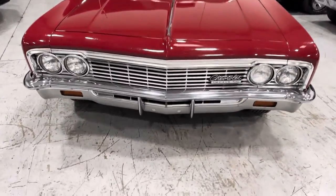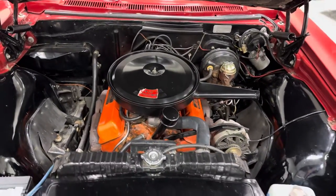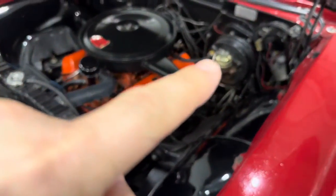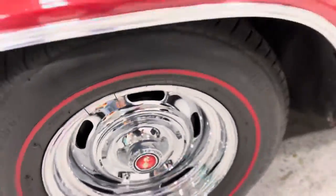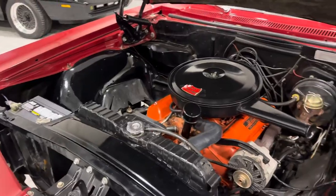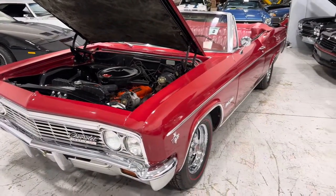I'm going to pop the hood — I'll need two hands for this. It's an original engine compartment; it's a 327. There's your power steering and your booster. Actually, my bad — these are drum brakes in the front, so they appear to be power drum brakes. No overheating issues on the Impala as well. The car, like I said, runs, drives, and stops really good. I'm going to start it up for you guys as well.